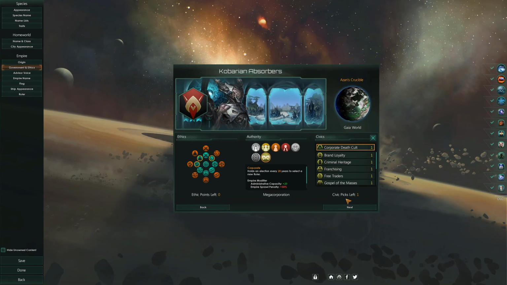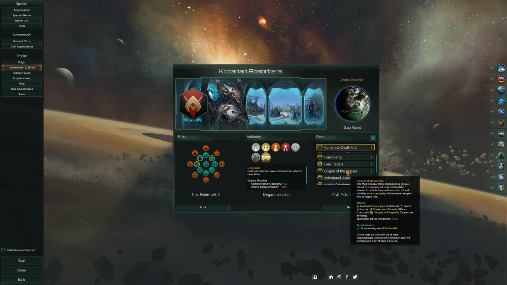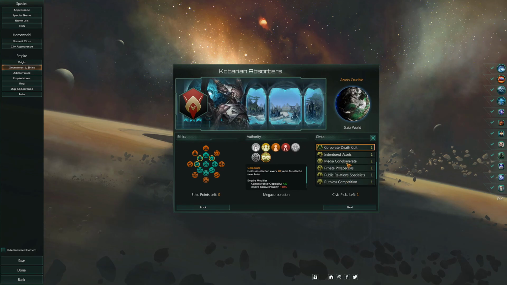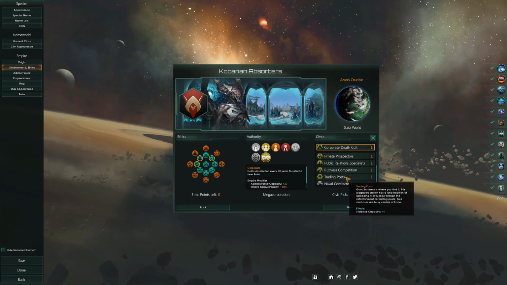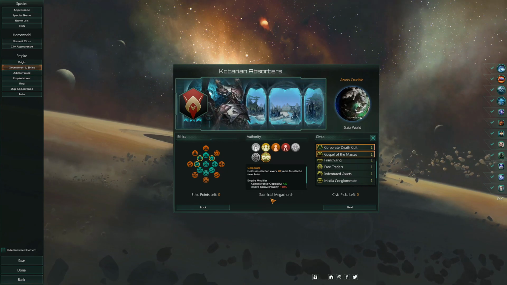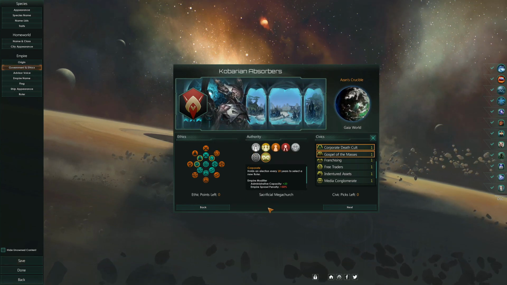Definitely an interesting one. One other civic pick, so I don't know, what would you put that with? Franchising, Gospel of the Masses. Corporate Death Cult and Gospel of the Masses would fit pretty well. Ruthless Competition, Trading Posts. A Sacrificial Megachurch. Maybe I'll do that one for a bit next time. Yeah, I'm going to hit save on that one. Might tweak it a little bit, but yeah.